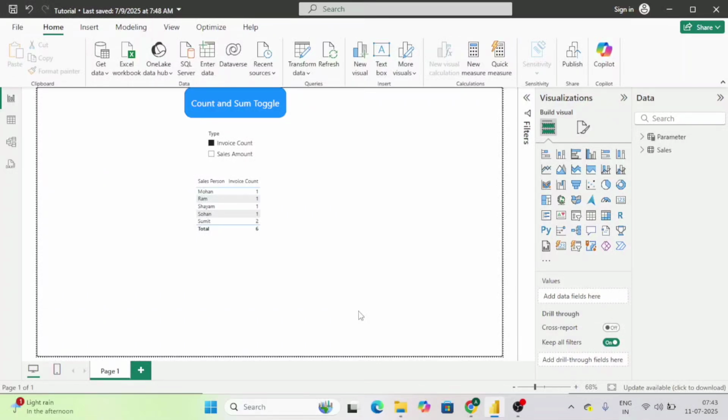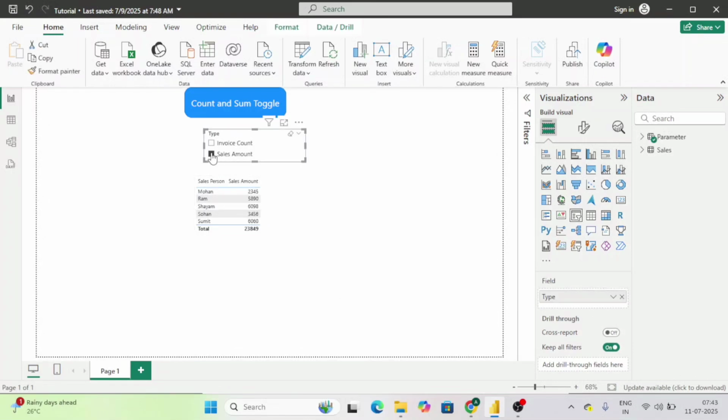Today we are going to see how we can toggle between the count measure and the sum measure of any KPI. We can see here there is an invoice count and sales amount slicer available above.